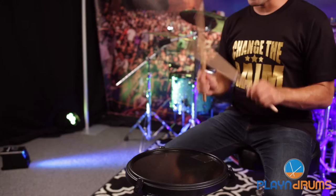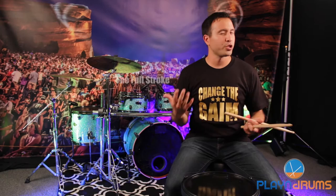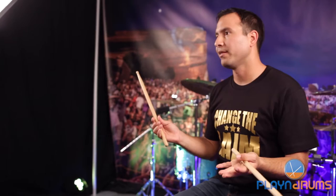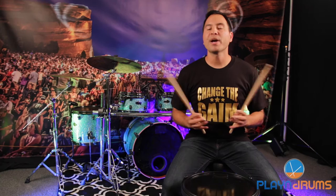So once I've got my grip set, I've got my straight line, and I'm playing straight up and down, then I'd like to talk about the full stroke. The full stroke is the first stroke every drummer should know. It's just a basic down-up bounce stroke. A full stroke is taking the stick at a starting position, coming down, and ending where you started. Nothing more, nothing less. Pretty simple. So let's take a quick exercise using full strokes on both hands.